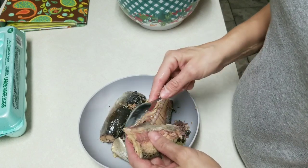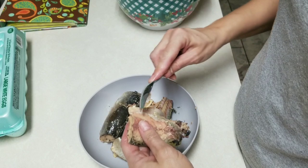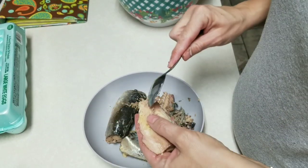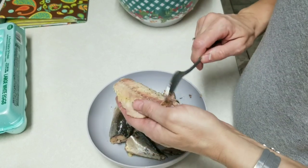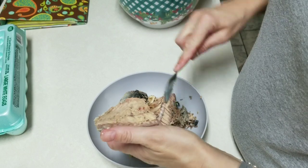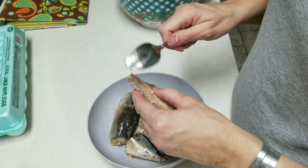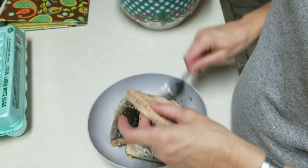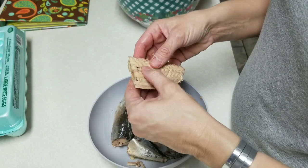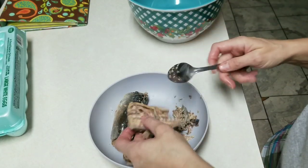And whatever this little bloodline is, I don't know what it's actually called. Anyways, I have shared a video, one of my very first cook with me videos. My mom and dad used to make these when I was a kid growing up, and I liked them. I would dip them in ketchup, and I've made them for my family. My daughter Courtney really likes them. My husband, he's okay with them. They're not a favorite of his. Adrian doesn't care for them too much, but Bryce likes them. But Bryce isn't going to be home tonight to eat with us.